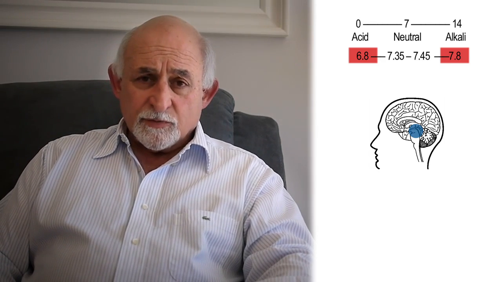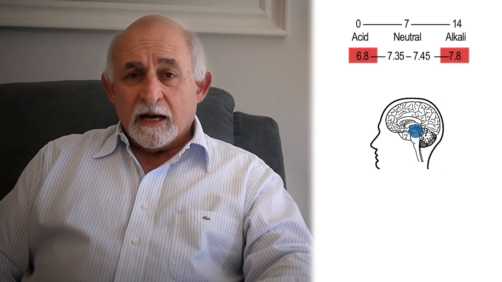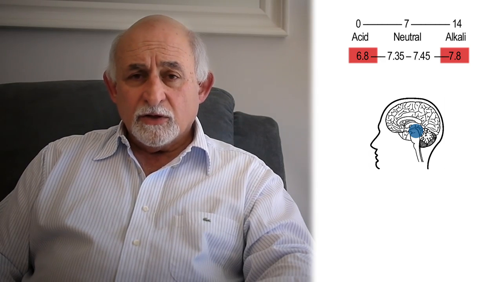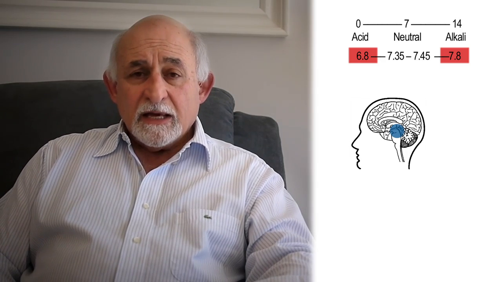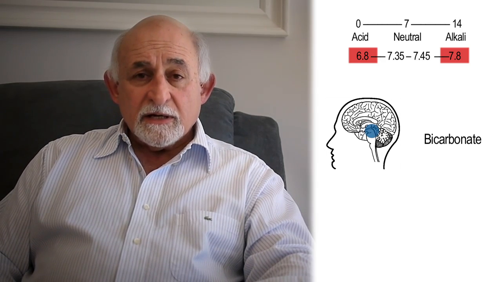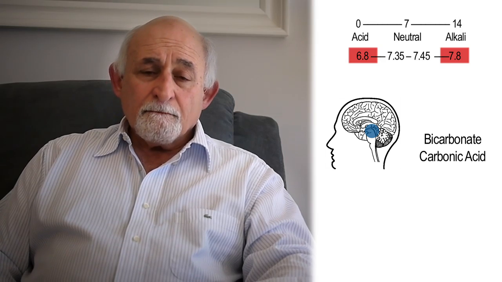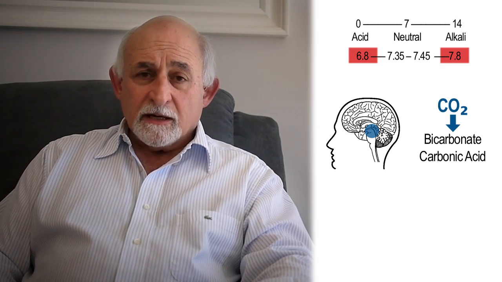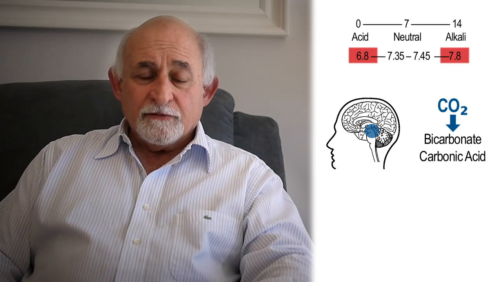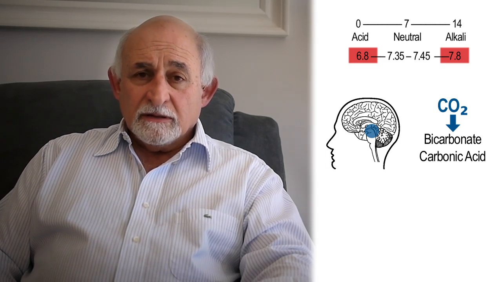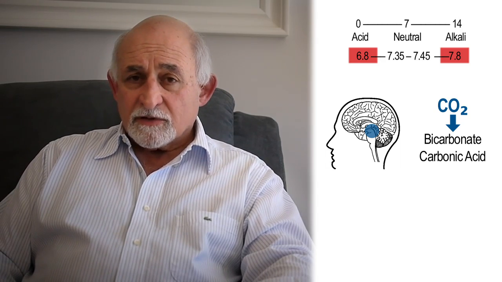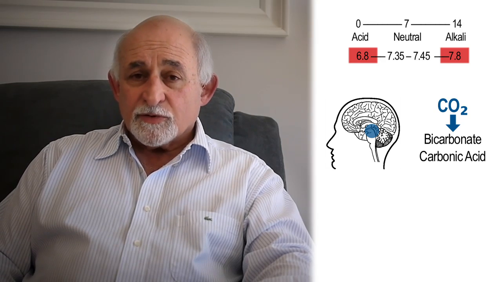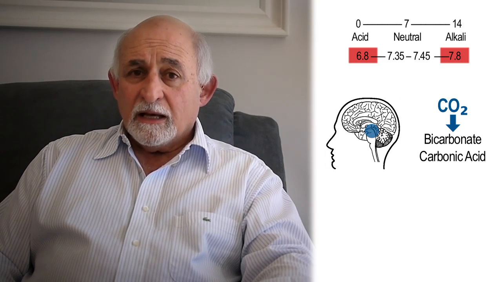What it uses is a process that we call buffering. And buffering is nothing other than if something is acidic, you add an alkali, and if something is alkaline, you add an acid. And the alkali and the acid in the human body are bicarbonate and carbonic acid. And both of these substances require a constant pressure of carbon dioxide to be present in the body before they can be manufactured. So it stands to reason that if our carbon dioxide levels fluctuate, so will the amount of buffers fluctuate, and we might not be able to bring about the necessary balance as and when we require.